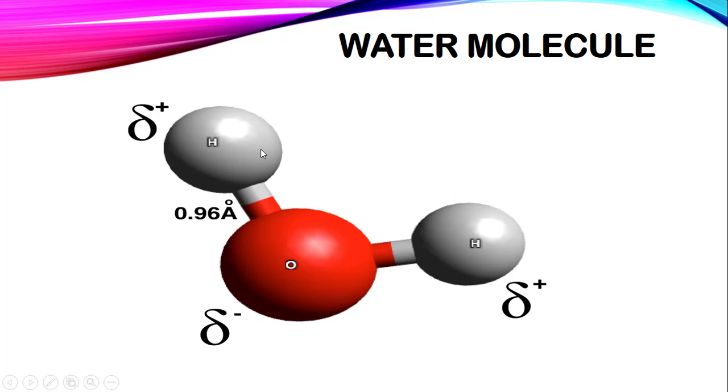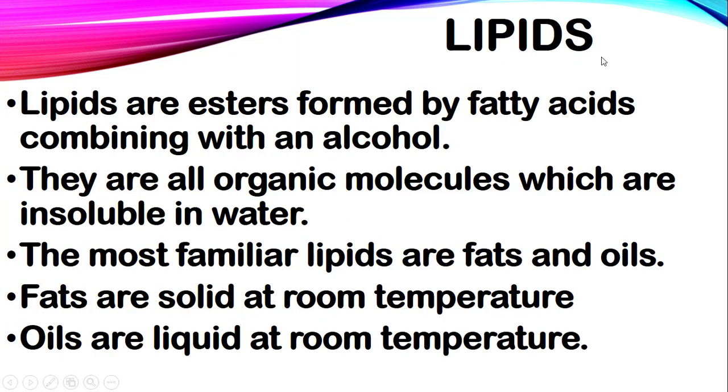Look at this structure. This is the hydrogen atom. You can see it is partially positive. This is the oxygen atom. You can see it has a partially negative charge. Because it has two poles, the molecule is said to be polar, and it can dissolve polar solutes. Now this positively charged hydrogen can be attracted to the negatively charged oxygen of another water molecule. The bond that holds two molecules of water with one another is said to be a hydrogen bond.